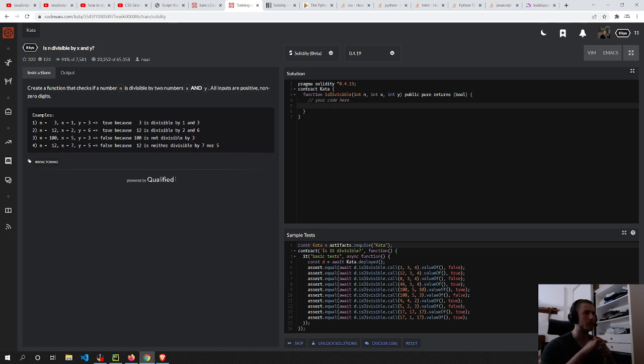Public pure returns bool. I'm gonna take guesses, I think, on how to write this, because I have no idea how the language works. So maybe it's just an if statement.